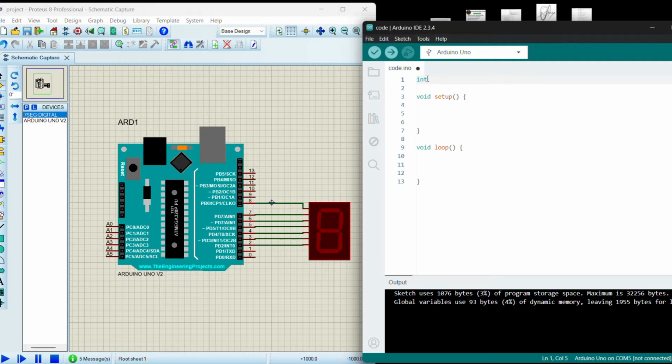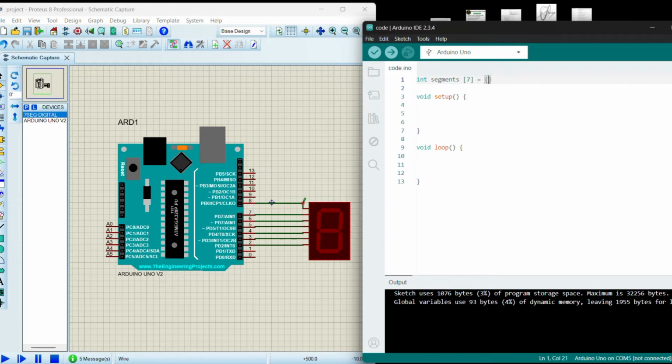We initialize this segment as an integer array of size 7, as a byte, and we can specify the pins corresponding to the 7-segment display.